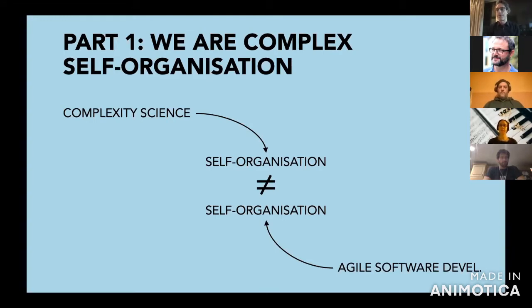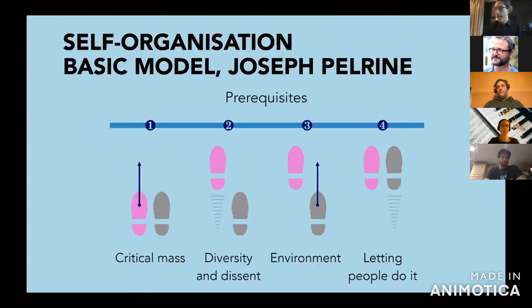For us, it's super interesting to know that self-organization as intended in software development requires, as a prerequisite, self-organization as intended by complexity science. So the way that I just described self-organization from a complexity science point of view, all the theory connected to that and also the practical application apply also to agile software development, because it's a kind of prerequisite. Going back to our practice, Joseph Perlin starts immediately telling, look, when you are forming a new team or when you are bootstrapping a new team, you should check the prerequisites for self-organization to make sure that the prerequisites are in place. Otherwise, there cannot be any self-organization.